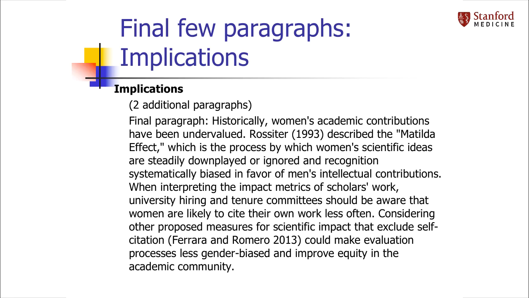If men are better at self-promotion and do more self-citation, maybe we should be looking at metrics other than citations when it comes to academic hiring and promotion. So maybe giving less weight to citations could be one strategy for reducing gender inequity in the academic community. So they're ending here with the big picture.